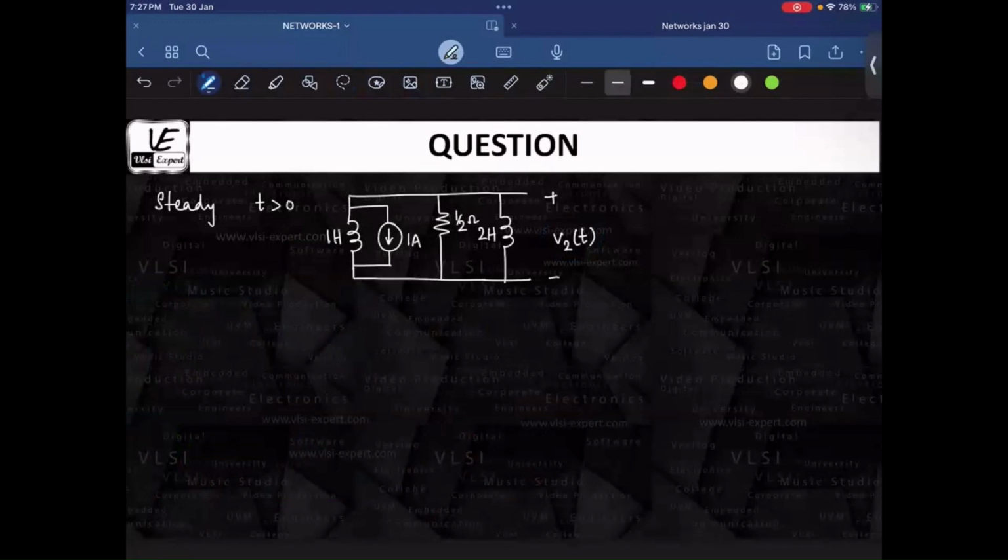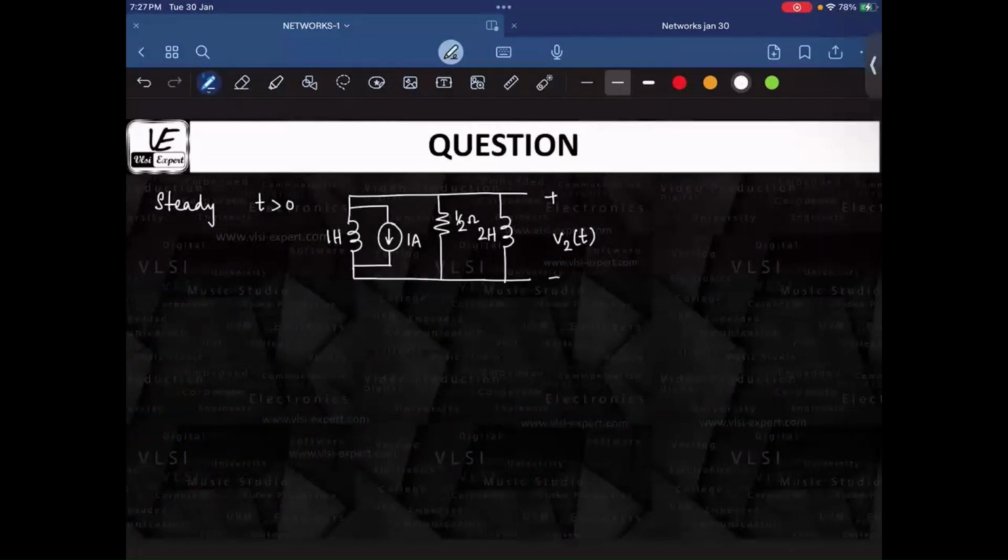No. That is when you had a capacitor and you were trying to find the capacitor voltage. That initial voltage of the capacitor will come in series. Here, this is not the capacitor voltage, right? This is the voltage across the parallel combination. Yeah, I got it. Okay.